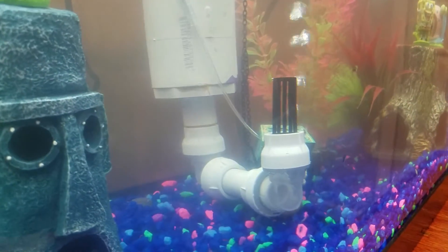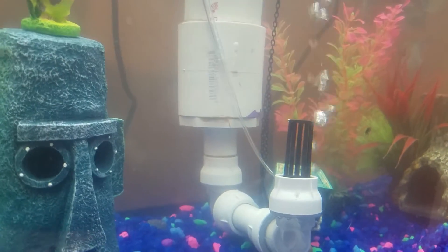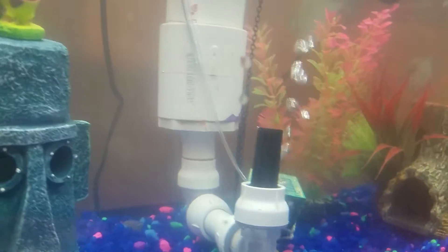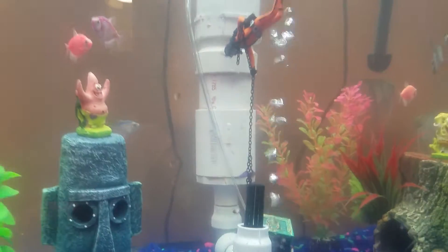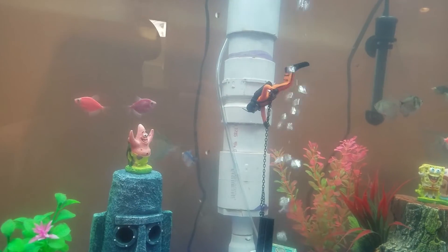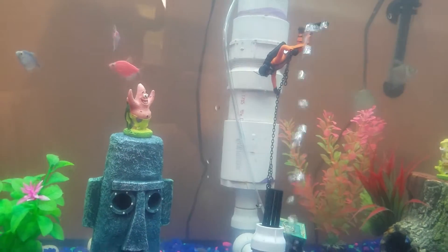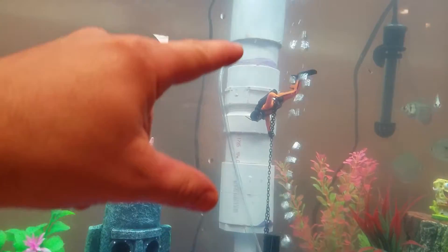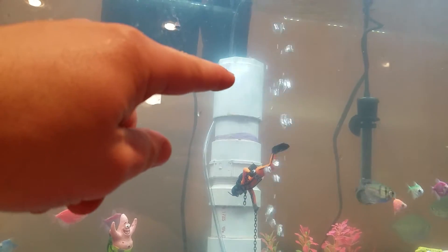It's clearing up the water a lot better than before. This is a two-piece filter — it comes apart right in the middle, it just unscrews. The bottom portion has gravel, rock, and some sponge in the middle, and then the top portion has carbon and another sponge to keep it from being sucked into the pump.